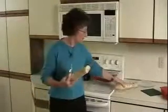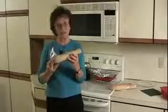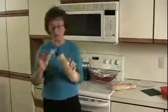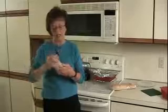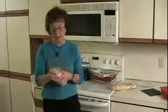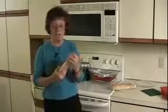Here I have part of a baguette loaf from a take and bake baguette from the bakery, and I cut it in half, partially because I don't need the whole thing, and also because the whole loaf won't fit into the oven. And so I'm going to just cover the end with a little piece of foil, and that will just keep that cut edge from drying out. And then I'm going to put it in on the low mix setting in a little bit.